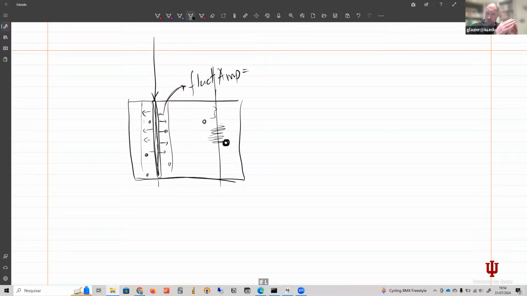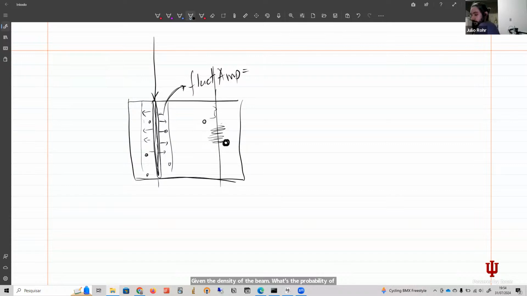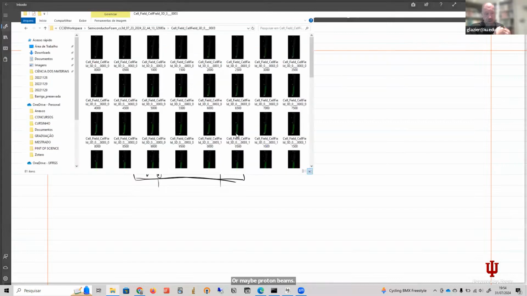But what you want is to make sure that the profile of the beam and the probability of nucleation are correct. And that's something that a nuclear physicist needs to know: given the density of the beam, what's the probability of an interaction at a given point? I know the radiation physicists, for example, for cancer therapy, do those kinds of calculations. But of course, that's in soft tissue with X-rays typically, or maybe proton beams. In a metal, it'll be a different result.